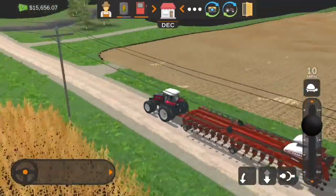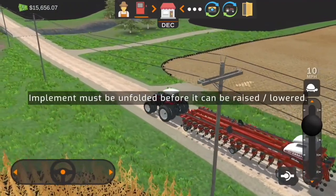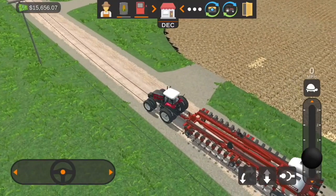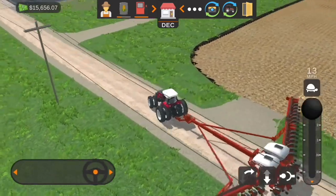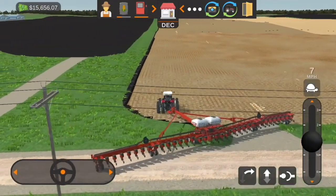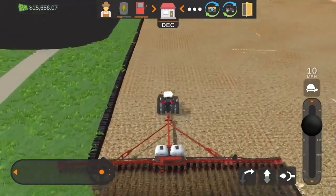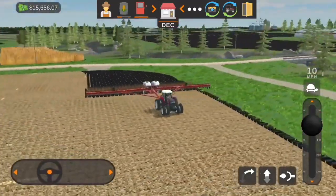While we wait for him to go, I guess we could start planting corn here if I hit the right button. That's not the right button. There we go. That's the right button. We don't want to just drop off our corn planter here, but we will try and zoom this out a little bit yet. Lower that thing in the ground. We can plant 10 mile an hour with this thing. High speed planter. Things are looking pretty nice.